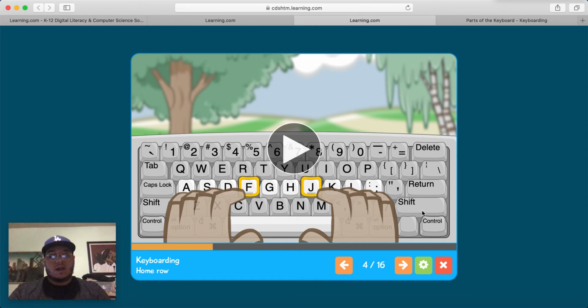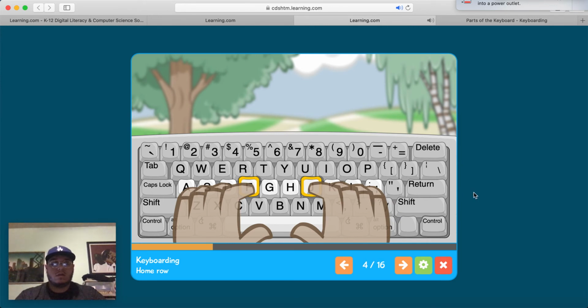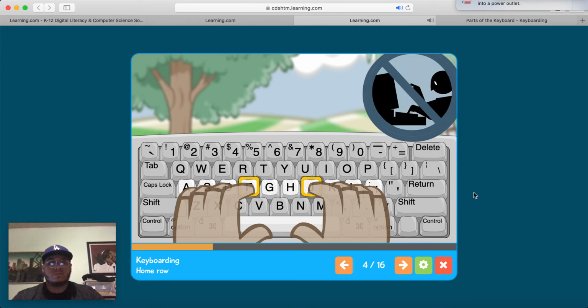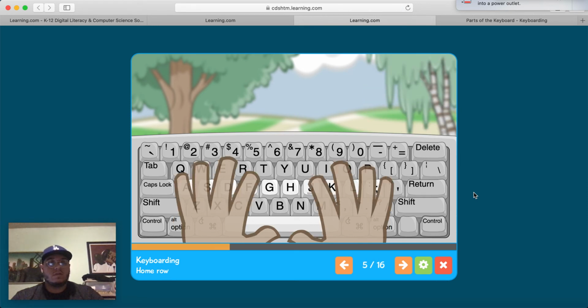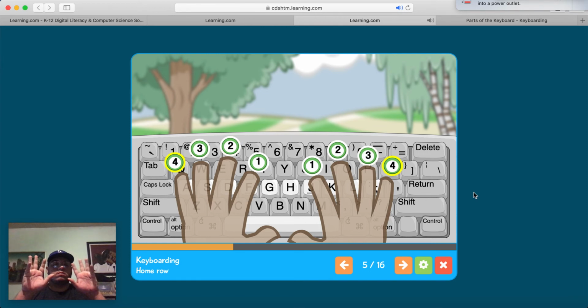Okay, your left hand is going to be on F. Your left index finger is going to be on F, and your right index finger is going to be on J. And then the rest of them are going to be on the ones next to them. So you're going to be like that. Feeling the touch keys, you can keep track of where your hands are on the keyboard without looking at the keys. You see? To help you learn to type, number your fingers like this: 1, 2, 3, 4.